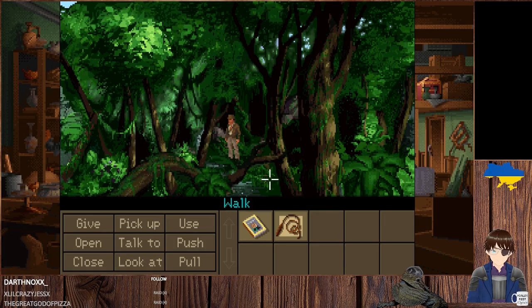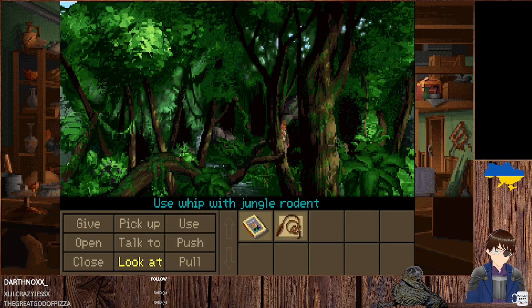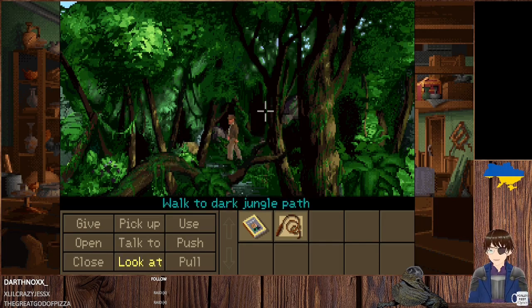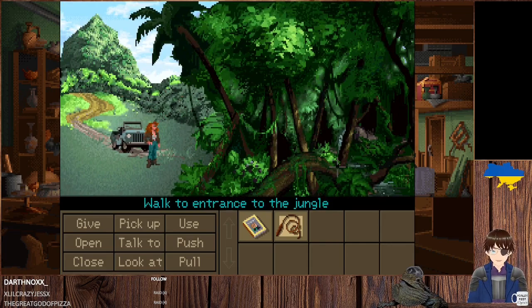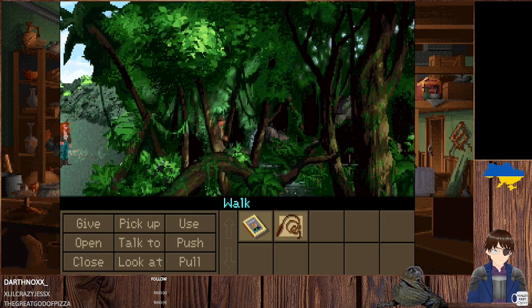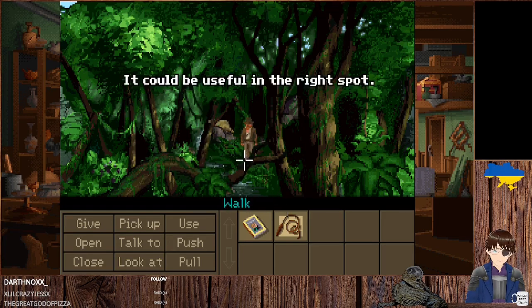I very much doubt it's this. That critter's too far away. Okay, so we can use the whip on it. It could be useful in the right spot. Okay, more to scare it off. So we need to get it in front of this hole and then chase it through. And then the anaconda will probably be busy with it instead of us. Just need to get it in front of the right path. Come on. There we go.